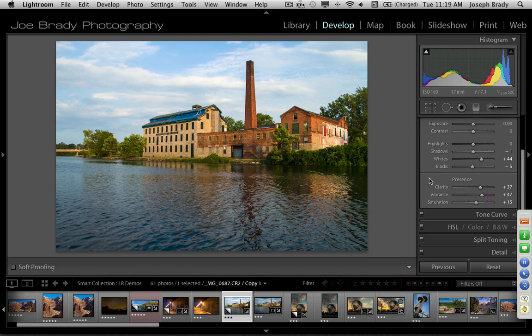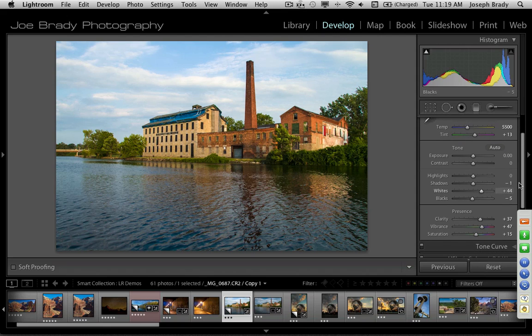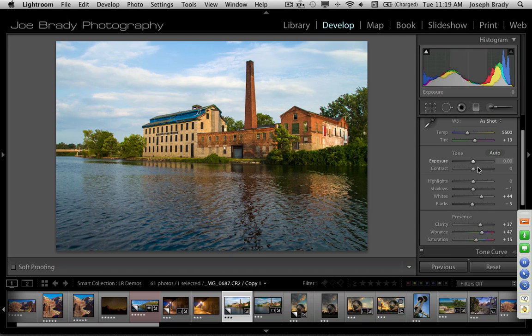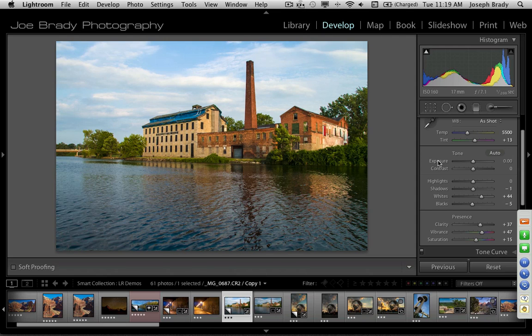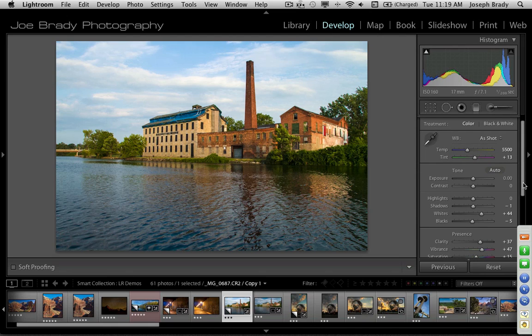All right, the image is starting to look pretty good, and I think I'm done with this for now. By the way, if you don't like what you've created, you can double click on the word to reset it. Let me change the exposure for a second. If I decide that was a mistake, I can just double click on the word and it takes me back. To reset everything, for example in Tone, I double click on the word Tone and it resets everything. Same thing with Presence. But I like where I am right now. So this is the first step. I generally work my way top down through the Develop module settings.